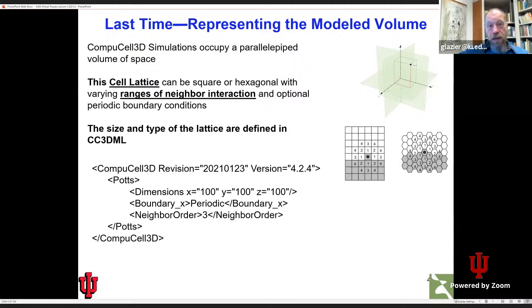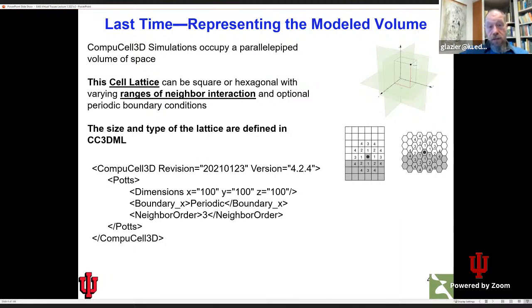While it might be nice to have a spherical universe for CompuCell, the reality of simulation code is that simulations live in rectangular or brick-shaped domains.